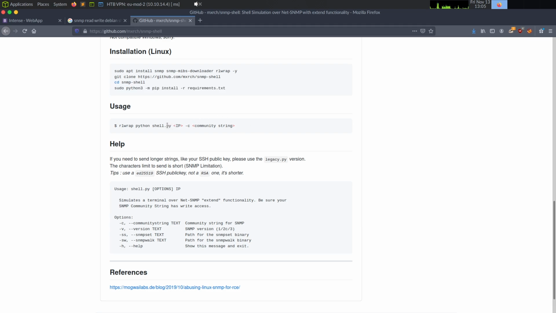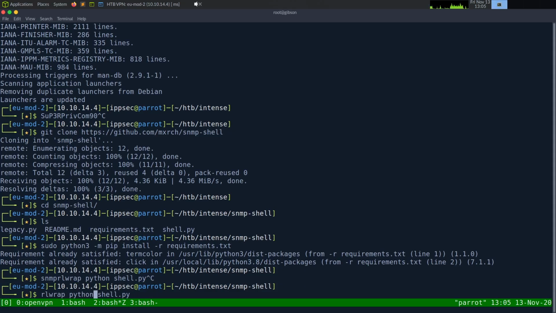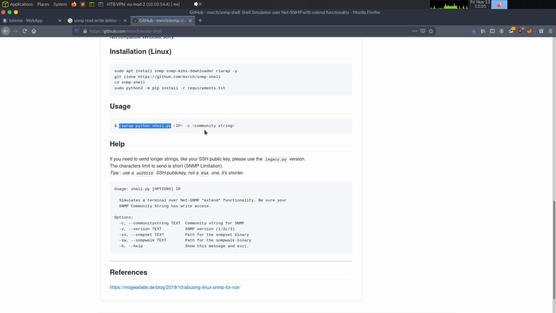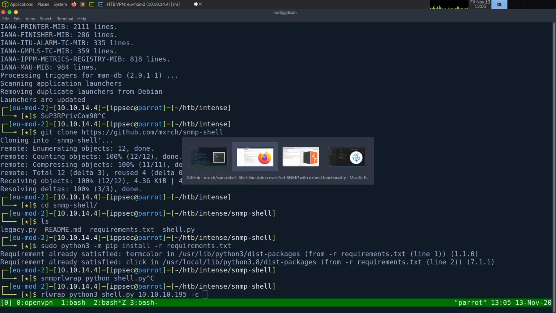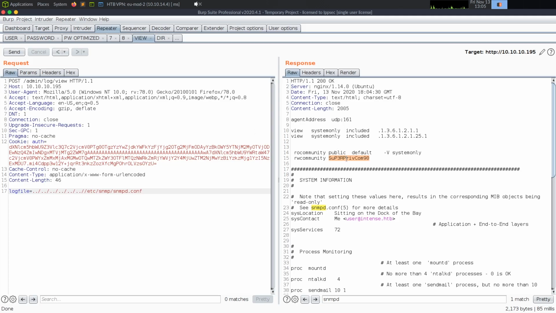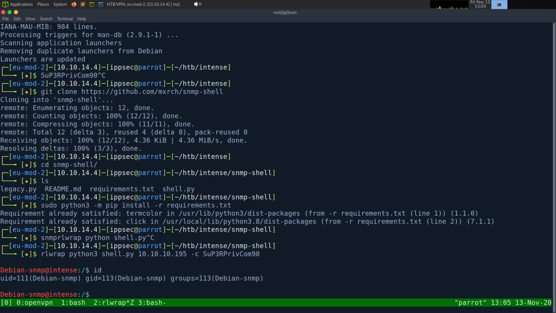So it says snmp-shell, like this. So rlwrap, I'm going to specify python3 snmp-shell 10.10.10.195 -c and paste the community string, which is probably in our Burp Suite, and see if this gets a shell. If we do id, we have a shell.